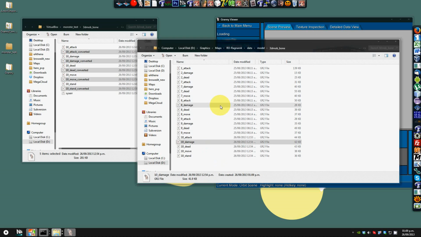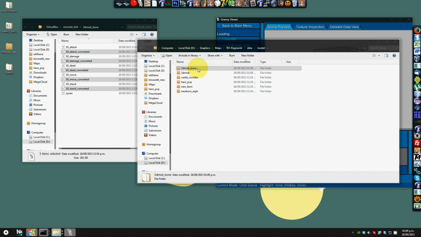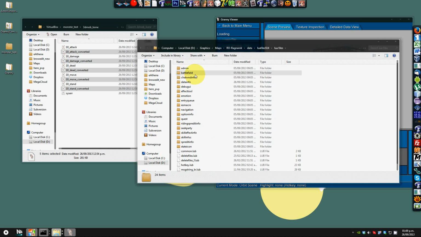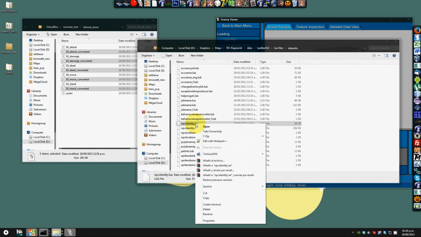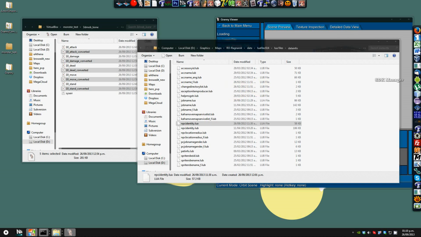Good. The next step is to add the custom mob. It is just how you add custom sprite mobs in your server. It is the same thing. So let's go to the Lua files. Data, info, yeah, here, NPC identity Lua. Let's edit it.